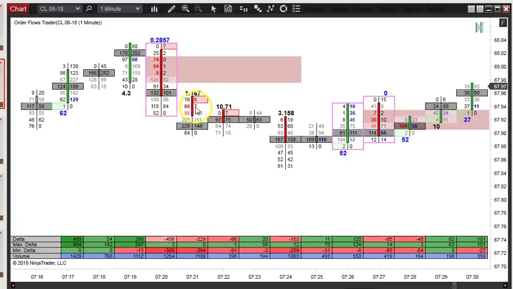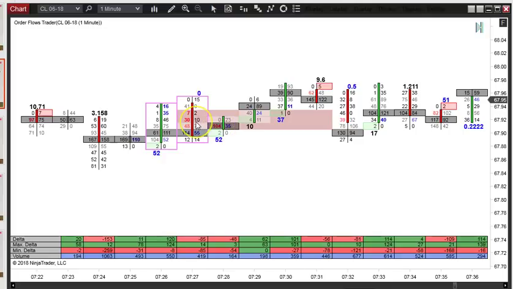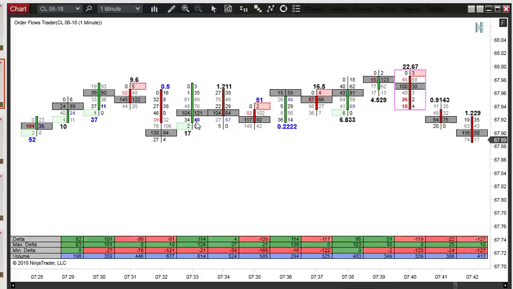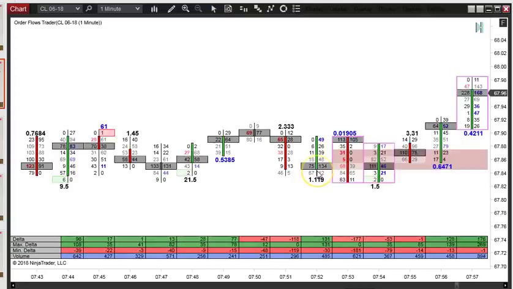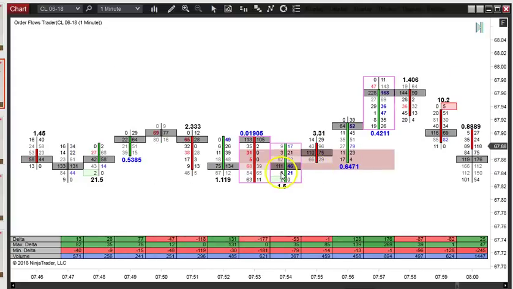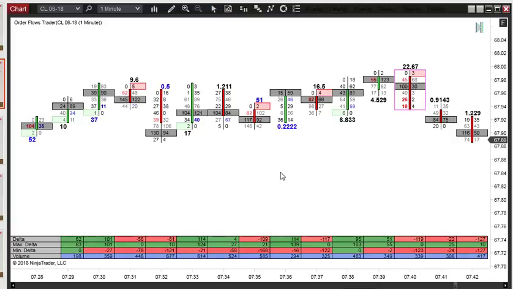And what do you do? You get short here at 94. Is it a great trade? No, it trades down to about 90. You get another stacked selling imbalance in here. It just spins its wheels. Eventually it comes off, from the 94 area down into the 84 area, but it took a long time.